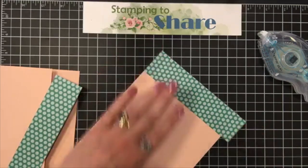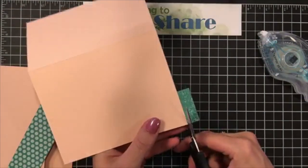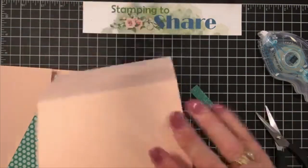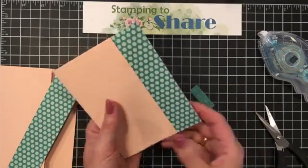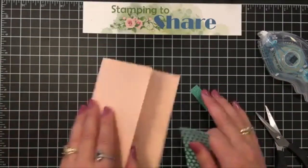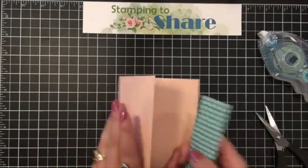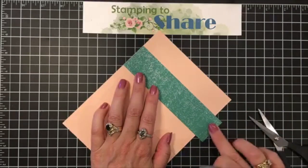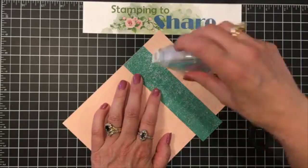There's the first one down, and I'm going to take my snips here. Stampin' Up sells these really sharp little scissors, and I'm just going to cut that even with the edge. That way you don't have to worry about being super precise, and it will look very precise once that card front is folded away. Let me grab my little wastebasket. All right, so again, let me give you a better chance of showing you how to do this. And the reason I put it here is that way I know where to stop, because I don't want to get a bunch of sticky on my scissors.